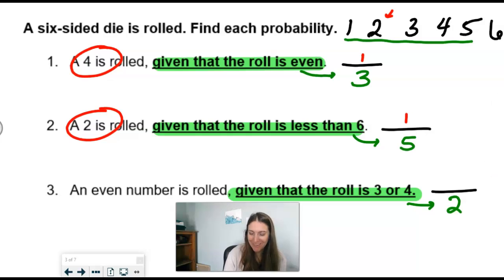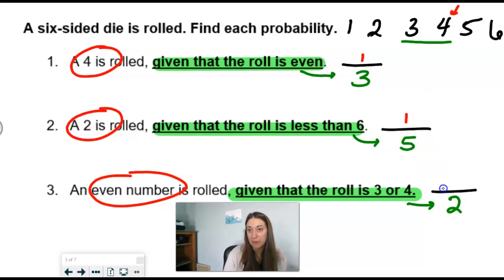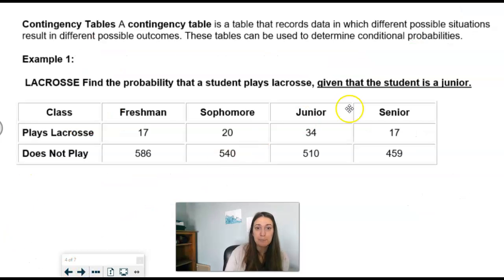Okay. And then in this third example, the probability that you're going to roll an even number, given that you're rolling one of these 2. So out of those 2, this is the only even number. Now, something you might notice is that each numerator there was a 1. It's not always going to happen, so don't think it's as simple as putting a 1 and then dividing it by how many you were given. It'd be nice if it was that simple, but it's not. I don't need to reduce any of those fractions, so we're moving on.